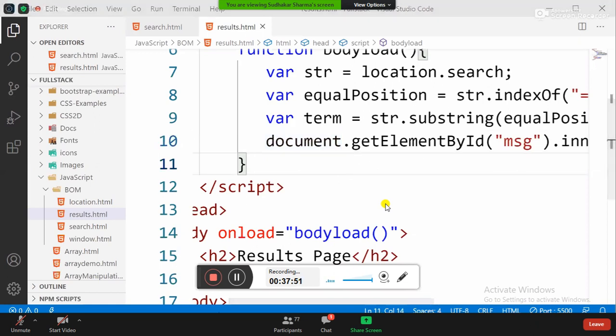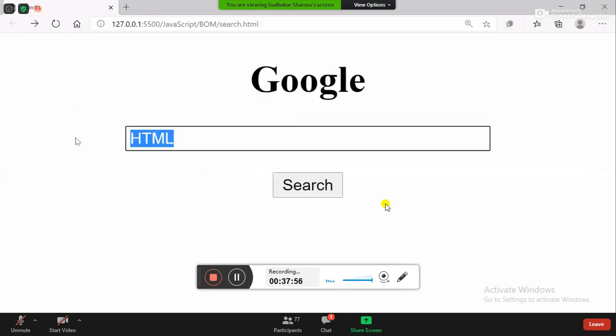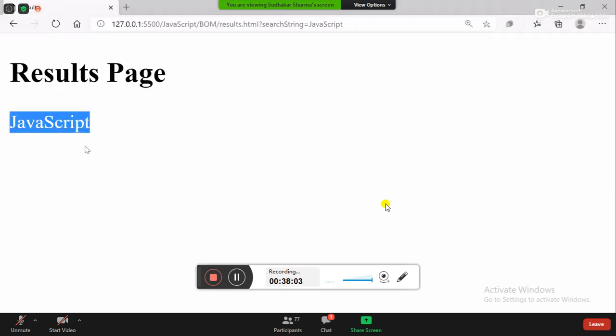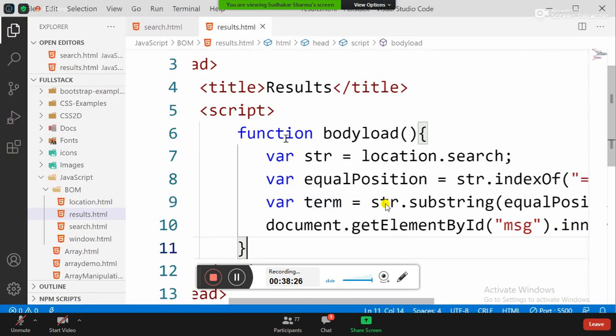Here you can see that now it is going to get the term. Suppose I am searching for JavaScript, and you see it gets that JavaScript term here. We are transporting data to some other page and accessing it there. And if there are certain topics related to JavaScript in this page, you can search for them and display them also. When you know the search string, you can access, search and display that.